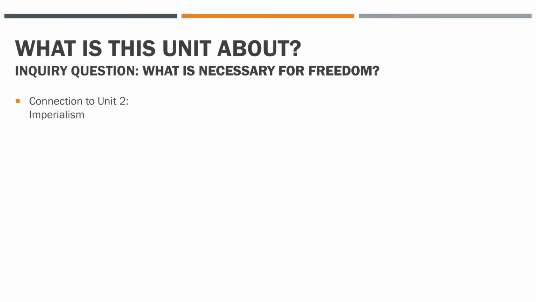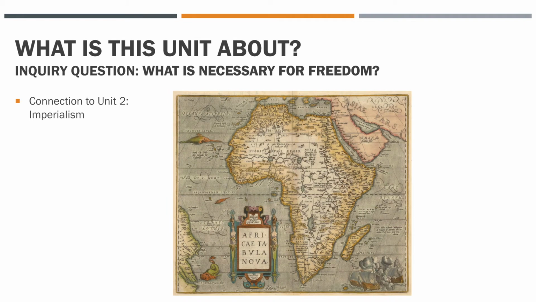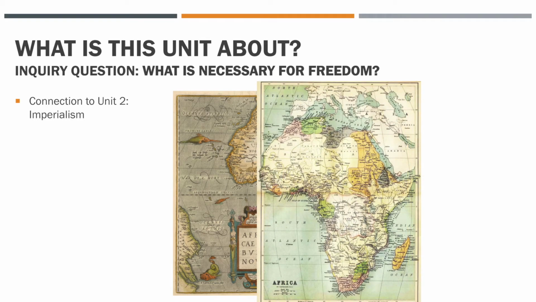Okay, let's go over a little bit of background before we jump in. Connection to Unit 2. The first time that we saw some of these countries was actually in Unit 2, when we were first studying Algeria or the Congo or Kenya. I know that a lot of us studied those. We looked at African maps that originally in the mid-1500s looked like this, and then by 1880s looked sort of like this. We see some colonial presence.